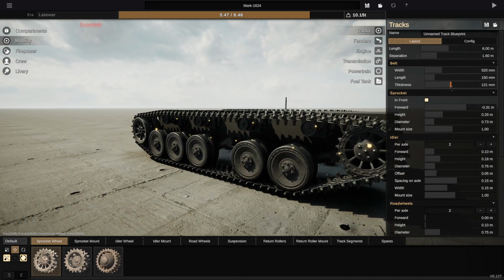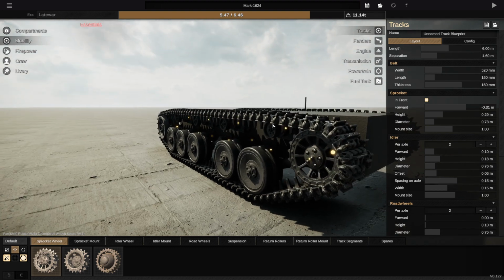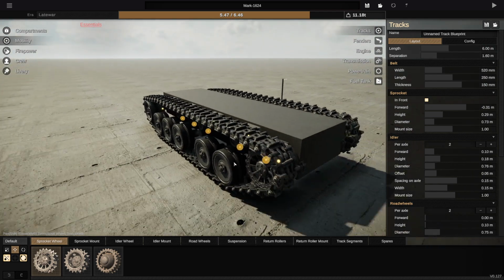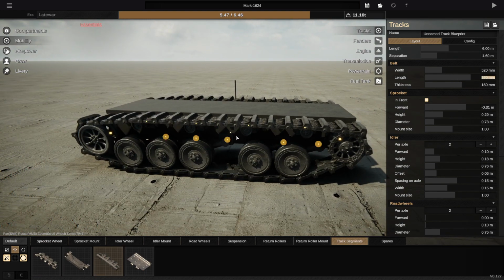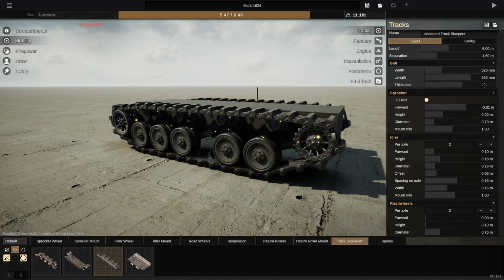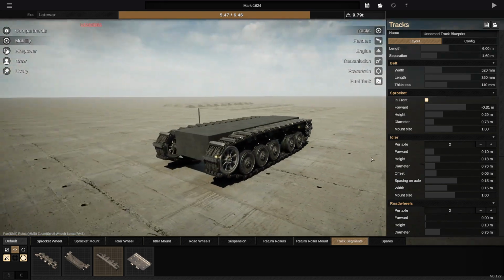What we'll do now is increase the thickness of the track up to 150, as we pretty much always do. We're then going to increase the length of the tracks to 250, there we go. And then we can go to track segments and change them. I think I want them looking like this, but we're going to make them a lot longer, so 350 instead. That looks weird, but kind of cool. Okay, the more I think about this, the more I think it should be a little bit smaller. So we're going to go with 110 instead. There you go. They're a little bit flatter now, and I think that's pretty cool.